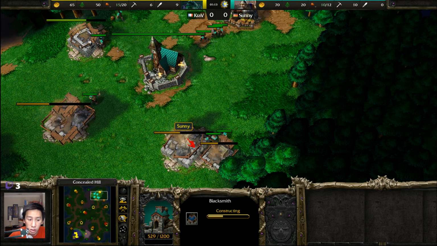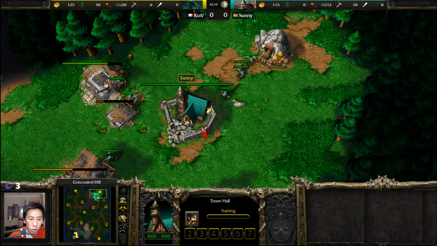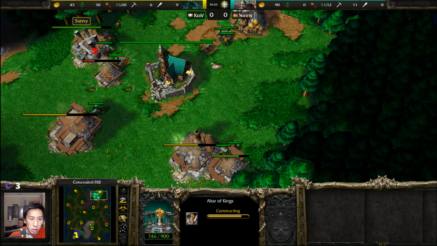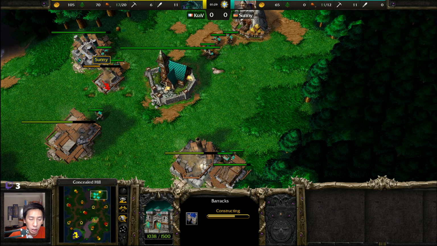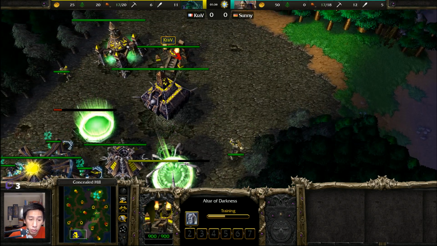This build order is particularly difficult to try and remember how to execute, as Sunny is now currently low on lumber. It's going to be some time before we are going to be able to see any additional peasants on lumber, and then trying to get up to that 30 lumber to get those riflemen out. Coming back down to the south side here, Death Knight is going to be the choice coming in from KraV.